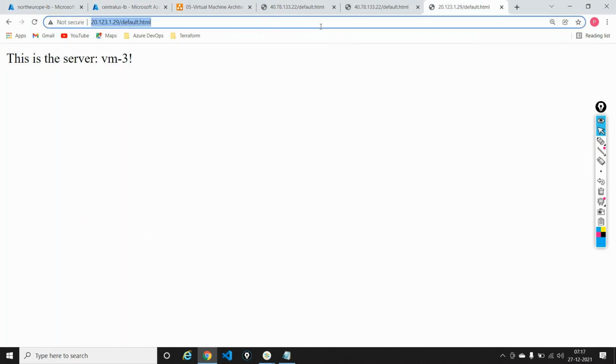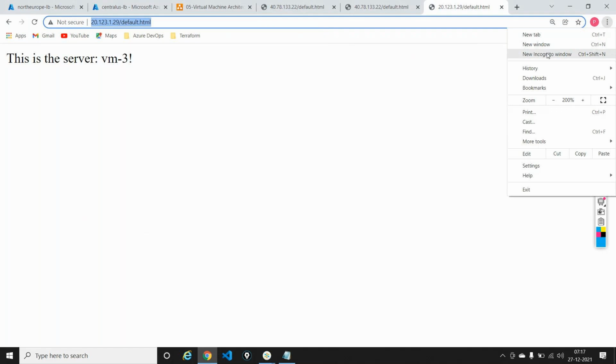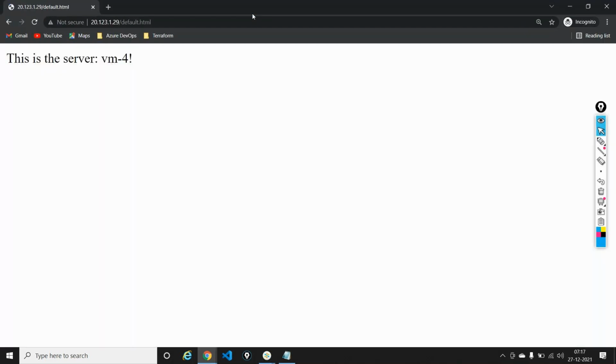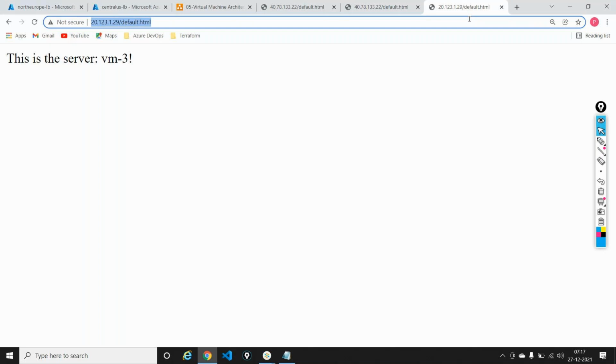or let me go into a different browser altogether. VM4. So both the machines are working here, and I'm satisfied that, okay, fine, the IPs of both the machines are working. This is how we test it. This is like the initial test. So we make sure that both the requests are actually coming in, so that my machines are highly available right now.